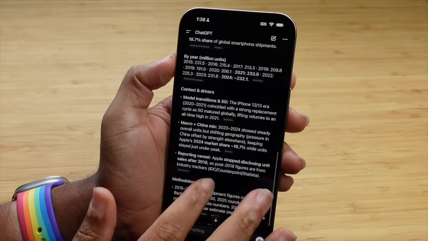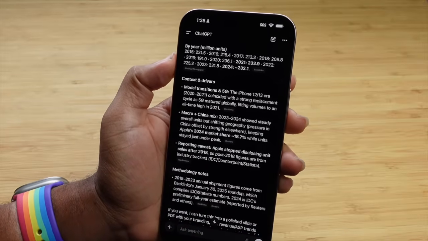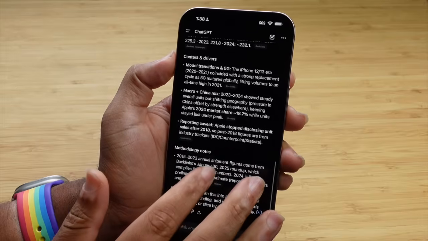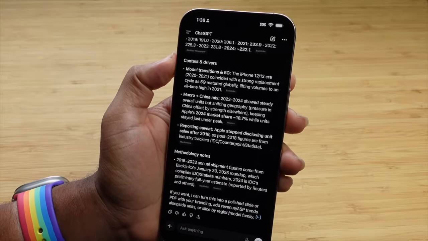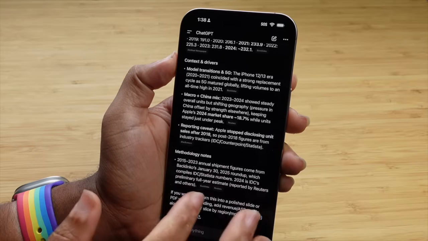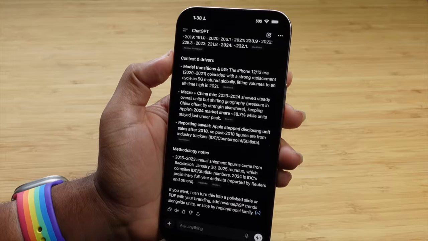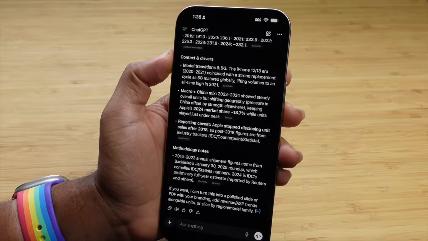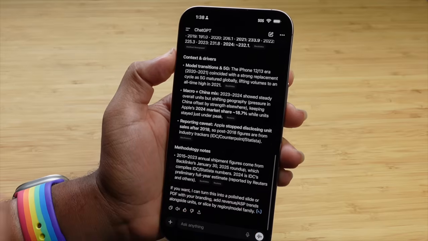So we've got some context and drivers, like the transitions to 5G, and that was a really big model year. The macro and China mix, and being able to look at the reports there. And then it also has a little caveat here, letting us know that Apple stopped disclosing unit sales after 2018. So they had to switch to other industry trackers, like IDC and Counterpoint and Statista.